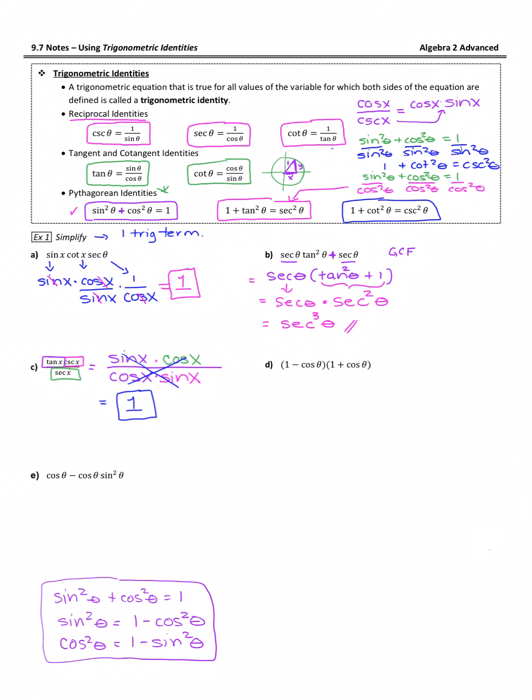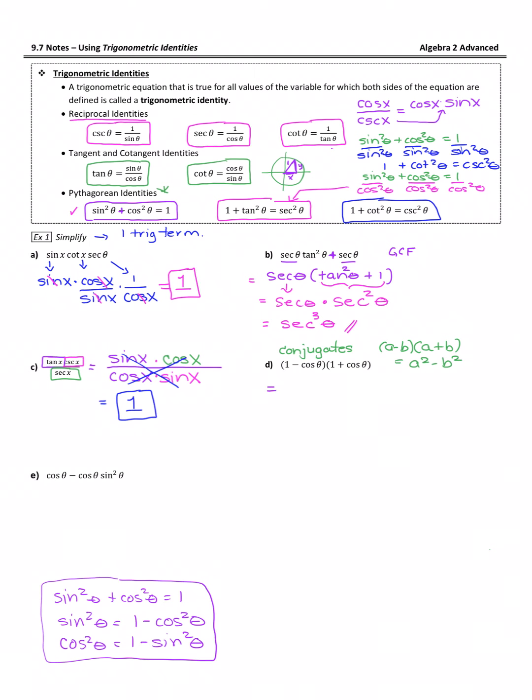Okay, this fourth example, D, notice we have a product, and hopefully you notice that that's a difference, or that is, 1 minus cosine. Those are called conjugates. And when you multiply two conjugates together, because that's going to be a strategy that comes up later on, you get, so this is a minus b, a plus b, it gives you a difference of squares when you multiply those together. You're welcome to FOIL it out piece by piece, but you're going to find the middle terms cancel out. They're added and subtracted away.